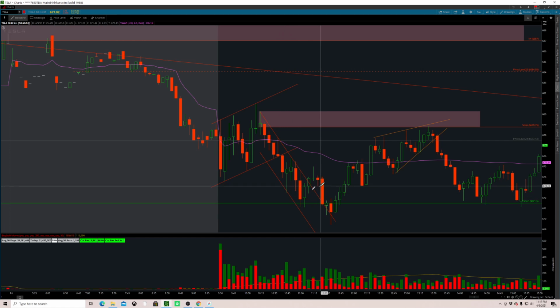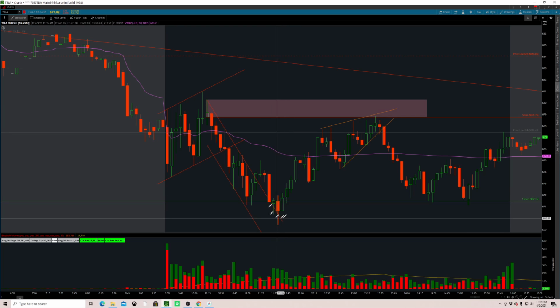So the channel came out, and usually when it comes out like this, I'm usually looking for an attempt lower, and this is the attempt lower. The only issue is this candle would have probably faked me out, because my stop would probably have been here, and this candle, although was not the candle I wanted, because it would have been this candle, it did go long at first, and one would have gotten in here and been stopped out. So that's one that would have been difficult, even though this is a valid long setup.